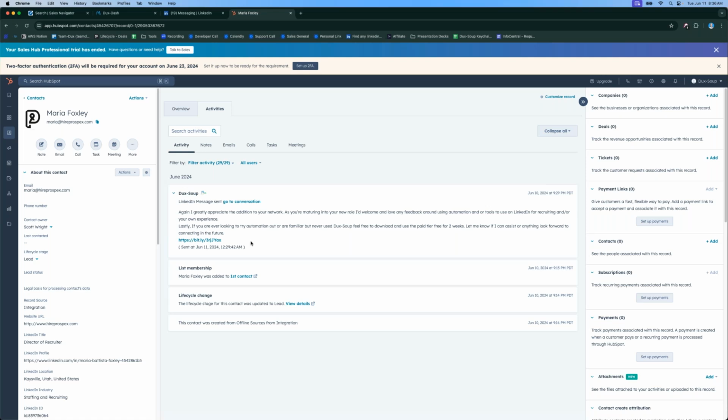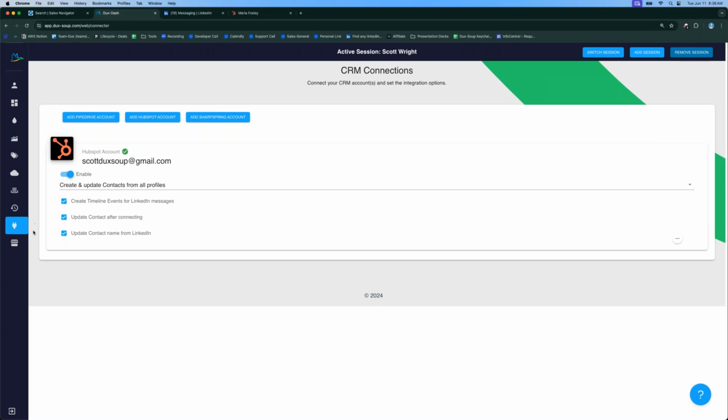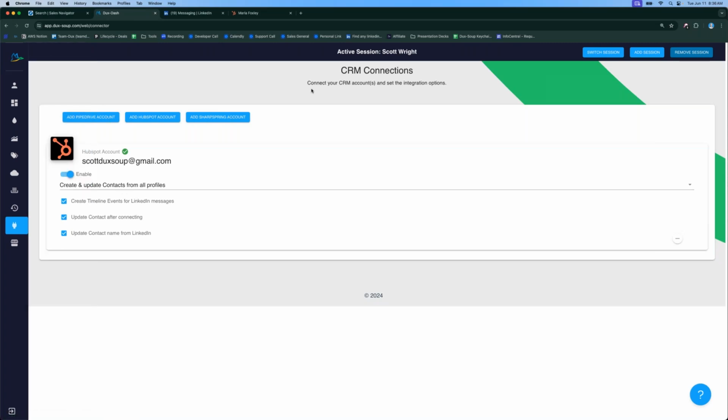So what you're able to see in here is the HubSpot and the Pipedrive and these other ones will capture this information and will capture the message and response either coming in or the message going out to the prospect. It will synchronize that all on HubSpot here. And on the right-hand corner, you can also take actions out of HubSpot as well, and with some of our other tools.